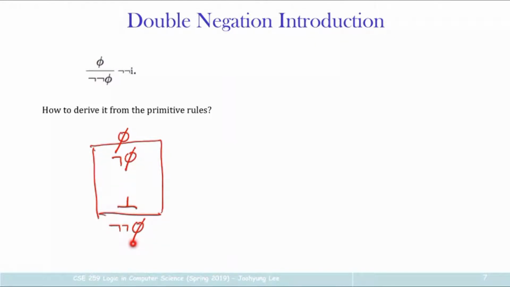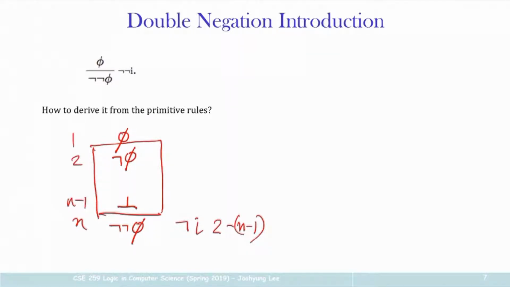Okay, so there's a table that I drew last time. You can go back and check this. Using the negation introduction rule for this box, let's say lines 2 to n minus 1. So this is 1, 2, n minus 1, n. If you can prove the box, where the negation was assumed and somehow you derive a contradiction, that means the assumption is false. That's what this negation introduction rule says.